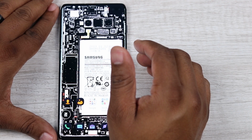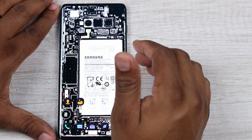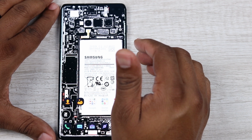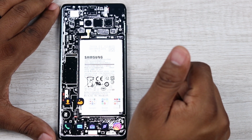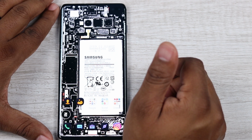Hey, what's going on, guys? We got the Galaxy S10 Plus here. This is the Verizon version. It doesn't really make a difference, they're all pretty much the same across the board, but I do have the Verizon version here. So we're going to go ahead and get kicked off with this full review.